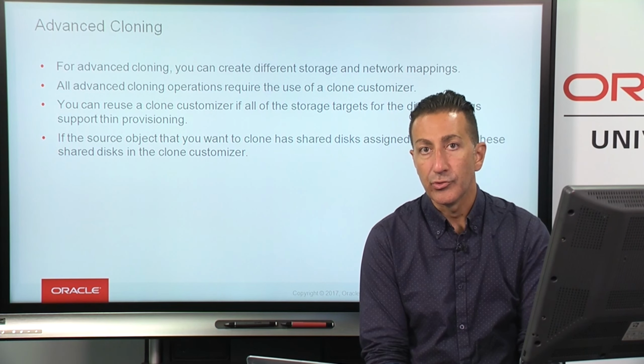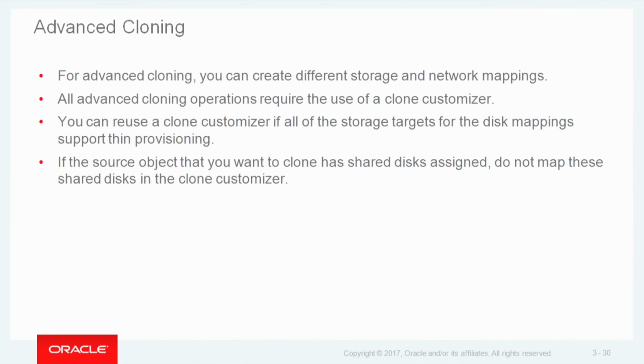You have the option to create new clone customizers or to use existing clone customizers, so you typically need to perform some administration tasks about managing these clone customizers. And you can reuse a clone customizer if, for example, all the storage areas for these mappings support thin provisioning. And if the source object that you want to clone has a shared disk assignment, you don't need to map these shared disks in the clone customizer.